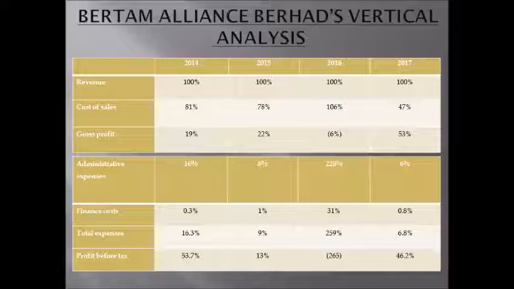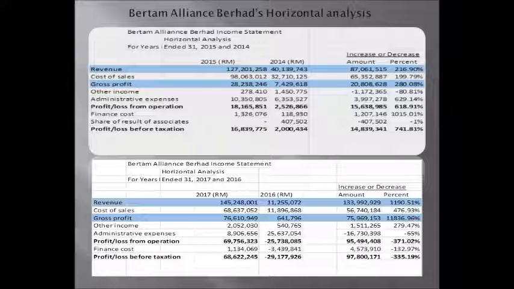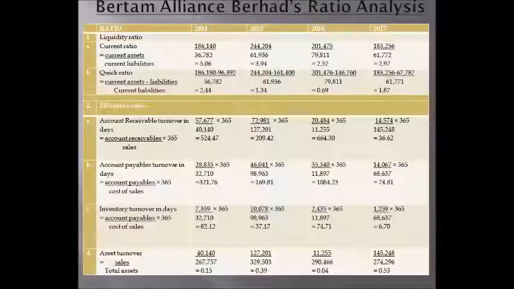The company needs to reduce its administrative and financial costs to increase profit. Through the vertical analysis, the company could not bear the cost of expenditure, which is evident in the dramatic increase in 2016 by expense item. On the other hand, horizontal analysis shows there was an upward trend. Gross profit rose dramatically from 2014 till 2017. The same goes for revenue, which grew more quickly from 2014 to 2017.